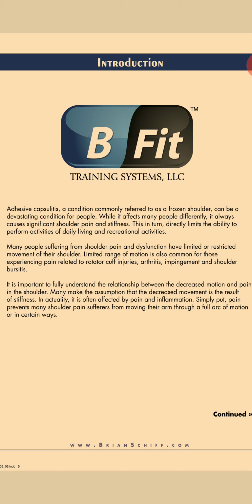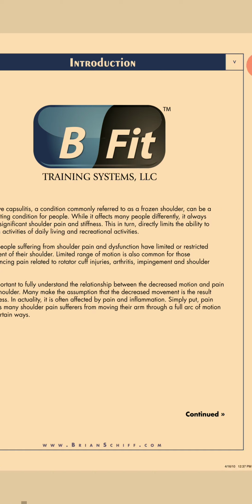Limited range of motion is also common for those experiencing pain related to rotator cuff injuries, arthritis, impingement, and shoulder bursitis. It is important to fully understand the relationship between the decreased motion and pain in the shoulder. Many make the assumption that decreased movement is the result of stiffness, and actually, it is often affected by pain and inflammation. Simply put, pain prevents many shoulder pain sufferers from moving their arm through a full arc of motion or in certain ways.